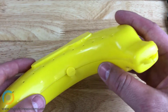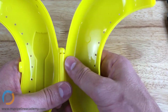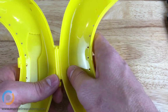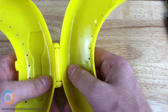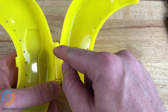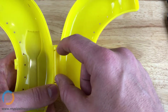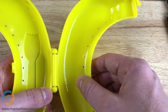Okay. So the parting line on these parts, and by the way, these two parts were made separately. It was not made like this. Let's see if we can take it apart. There we go. And how do you know they're made separately? Well, there's no way that you could make a hinge together like that in injection molding. You actually can do it kind of in 3D printing, but in injection molding, if you just think about the steel condition required to produce a hinge that was already assembled, and then think about how that steel would be able to be removed or pulled out of the hinge. Geometrically it's just not possible.